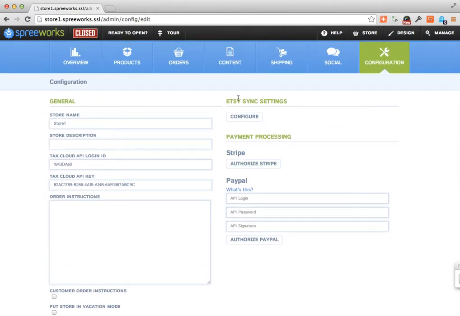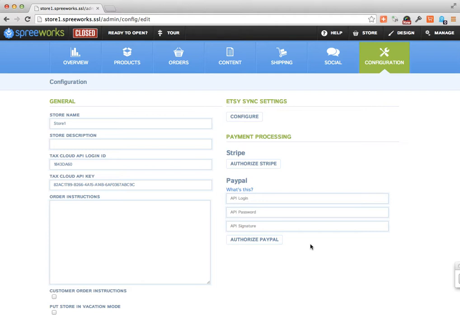So the other settings we have up here is the Etsy sync settings. If a customer has an Etsy store, they can configure the connection here and choose to import their products and/or orders from their Etsy store into the SpreeWorks application. And the final section then is for managing the payment methods that this store provides to their customers. This information is also prompted when we go through the sign up process or the go live process later, so I'll demo that when we get to it. Okay, so that's a quick overview of the initial features of SpreeWorks in the administration system.